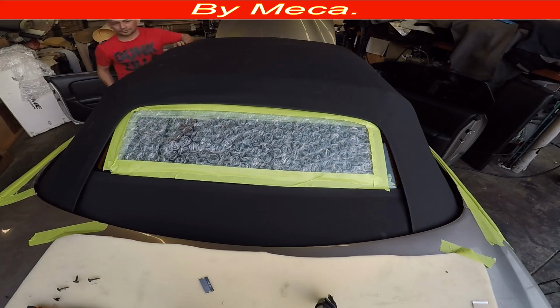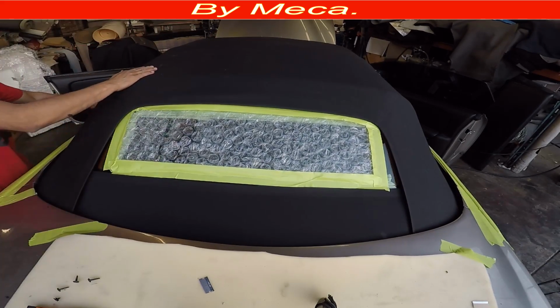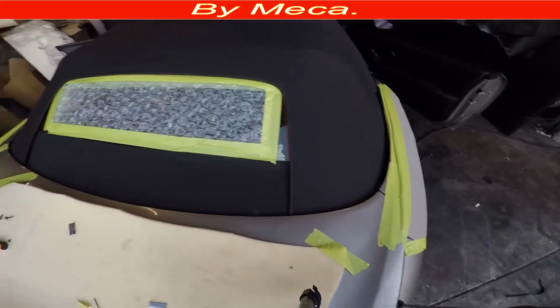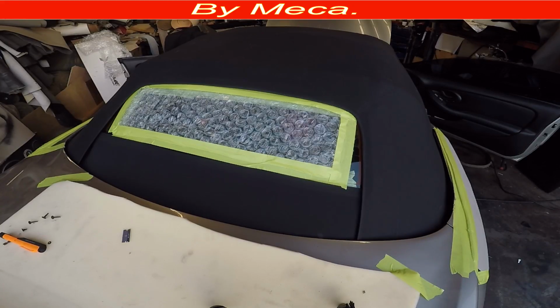I can see I have a small wrinkle on the left, but it's not tight. When I tighten that, that wrinkle has to disappear. But you can see right now that it looks nice. I am behind the window tightening, and everything is tight right now.